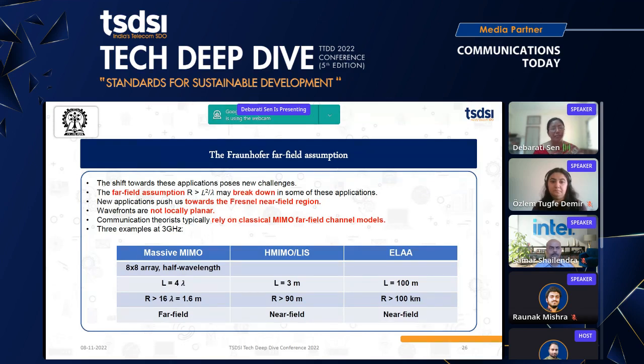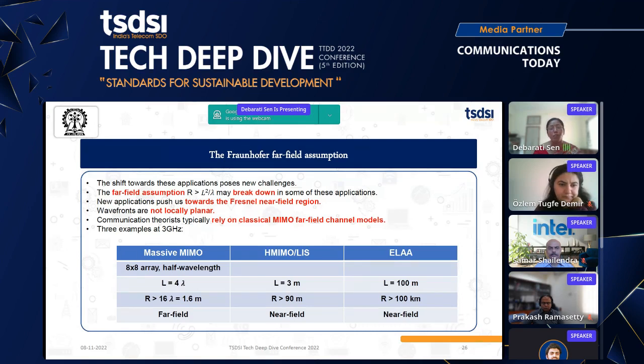This is another different kind of thought process that I wanted to address here. Remember the far field assumptions that we make for our communication systems up to 5G with large antenna array cases. If I go for this HMIMO or the LIS or the ELA cases, even within the distance up to which reasonable terahertz communication is possible, the far field assumption is breaking down. So most of the time you will be inside the near field communications, where the assumptions for planar wave propagation will not be considered.